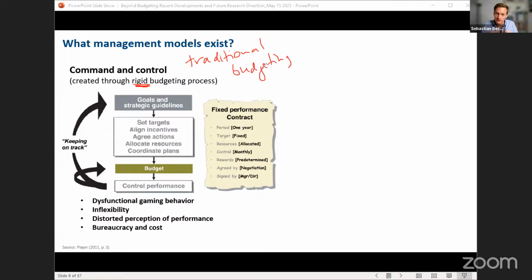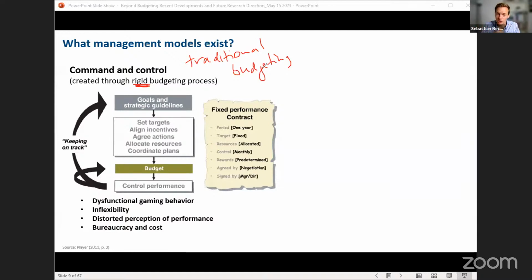The targets are very much fixed. So you believe you can set a target up to 15, 16 months in advance, even though there's a lot of uncertainty. Then you allocate resources very, very early, 16 months earlier. And even though if there's a new project coming along down the road in the next financial year, you cannot really fund this project because you already allocated the resources way too early, okay? Then you do a monthly control, right, where you say, okay, what is my budget numbers? And I'm going to compare it maybe in the end of February with my actual numbers. And then I'm going to ask, okay, did I perform, yes or no?